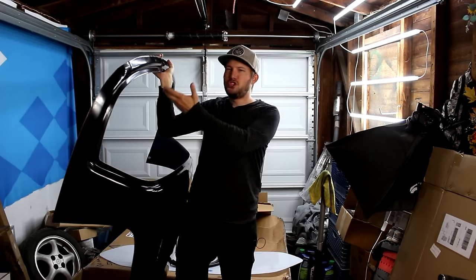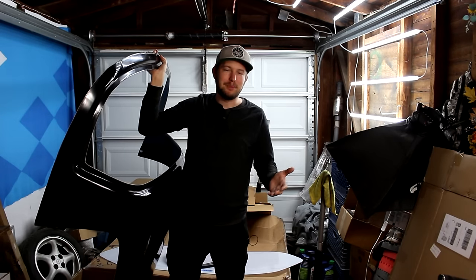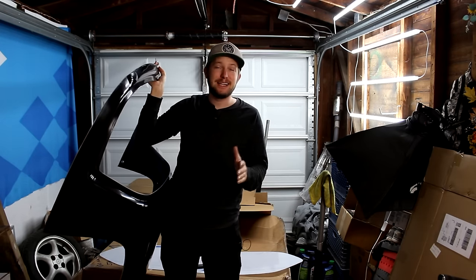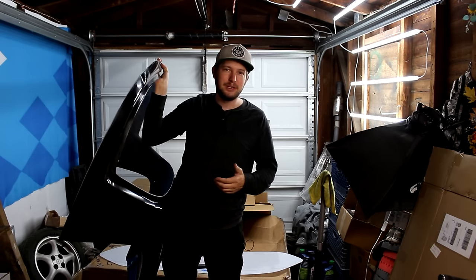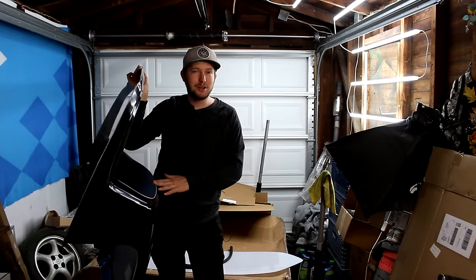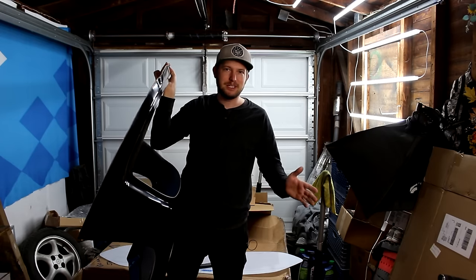Now of course the shell of this top is incredibly lightweight, but once it's all assembled, how will it compare to an OEM hardtop? Lucky for you guys, I just happen to have one of those on hand. So I'll be able to compare the weight of this to an OEM top, as well as the streetability. This is a racing part — it's not designed for streetability, it's designed to be lightweight and functional. So how does this compare to driving with an OEM top and a soft top? This is really going to be a great comparison video.